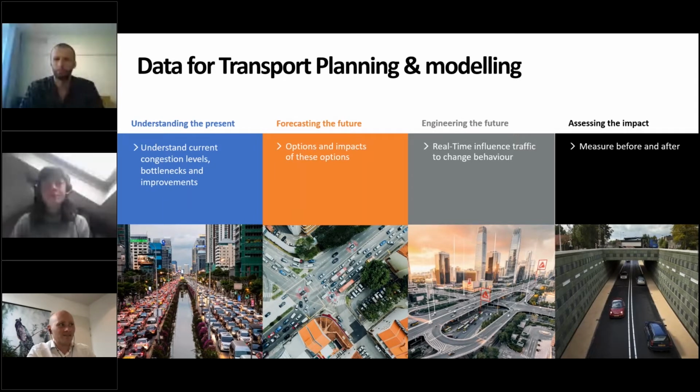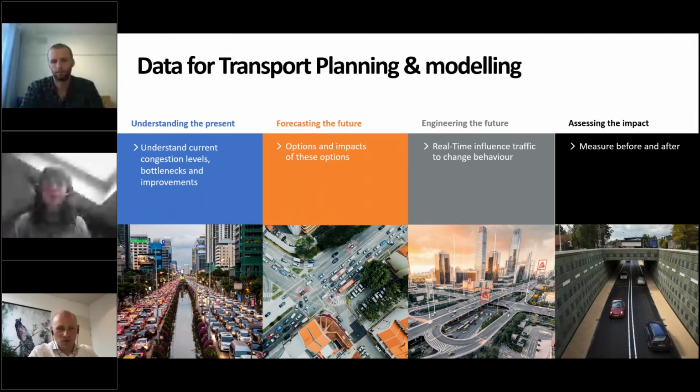Right. So for transport planning and modeling, there are a few things that are typical use cases, and you can use proper traffic data as a source. One is, of course, as on the left, understanding current levels of congestion, bottlenecks, where you want to improve. This is mostly based on real-time traffic data. So where is congestion right now? It's also being used to forecast the future. There are all kinds of traffic models that are using historical traffic data based on how people drove yesterday and last week to predict what's going to happen in the future after changes are happening.